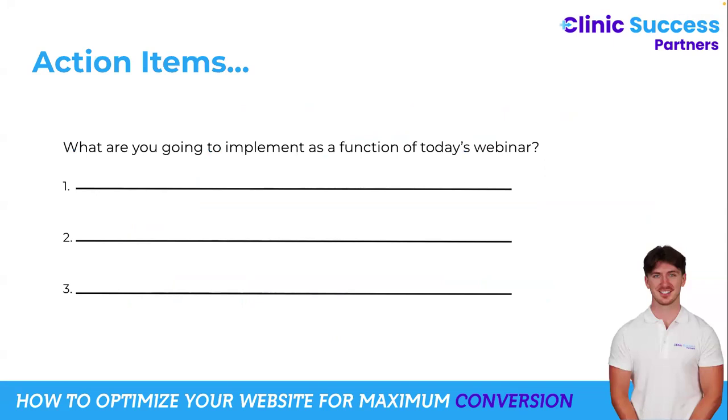But I will ask you in real time, and I know I've talked a lot, which of these seems the most pressing? I want this to be actionable for you. Which of these do you think are the most pressing that you could implement or get started running quite soon as a function of today's webinar?